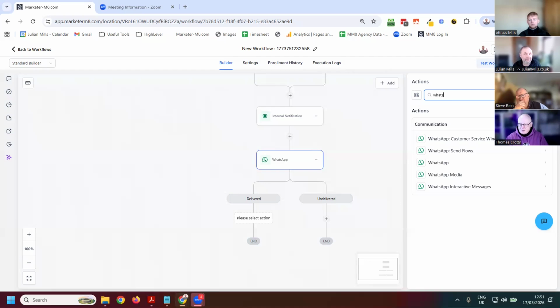I'm having the same experience as Thomas. That's probably a good use for having the coexistence, because then for the mobile phone you could message people that you're not connected to, whereas in HighLevel you can't.